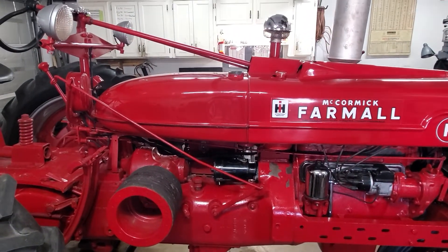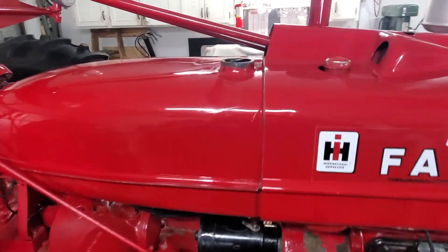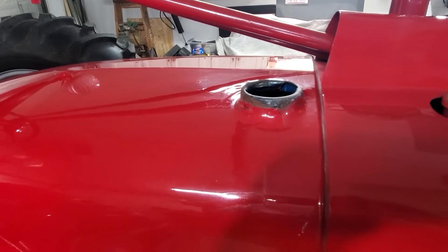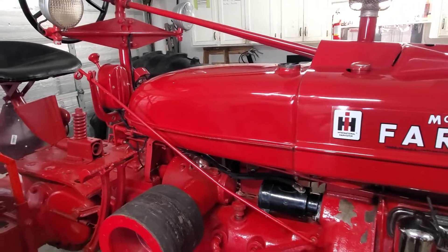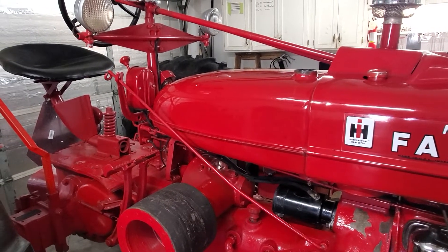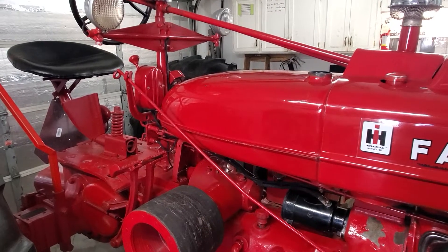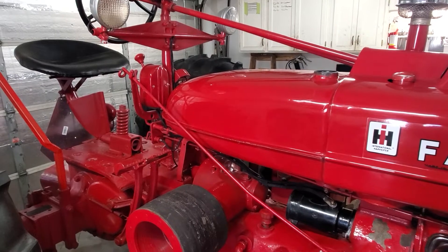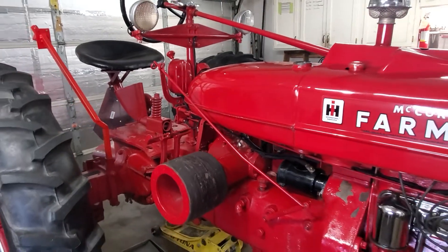That will conclude the tank lining process. All in all I think it was worth it, I think it's going to work, and I'm glad we did it. But if I do it again I'll buy the pieces individually, do a phosphoric acid dip to convert the rust, then basically follow the kit instructions and use a quart of whatever sealer — there are many brands available in many different places.